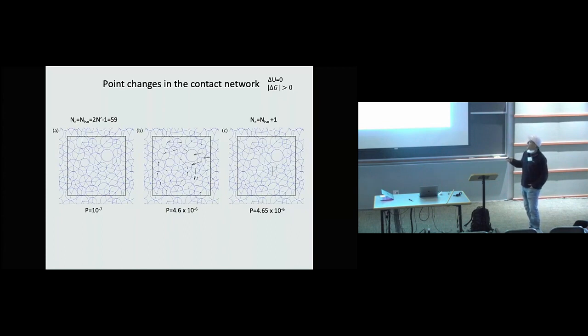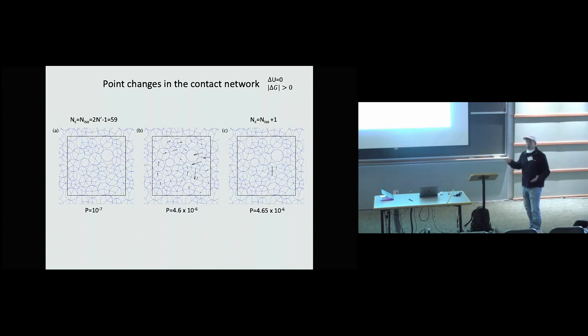This intermediate configuration, if you look, all the contacts are the same. The angles moved a little bit. And so you could ask, how did the shear modulus evolve when it went from here to here? That's a simpler question to answer. How did the shear modulus change given that all the contacts are the same?